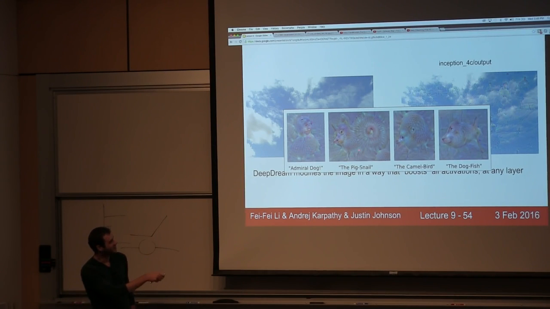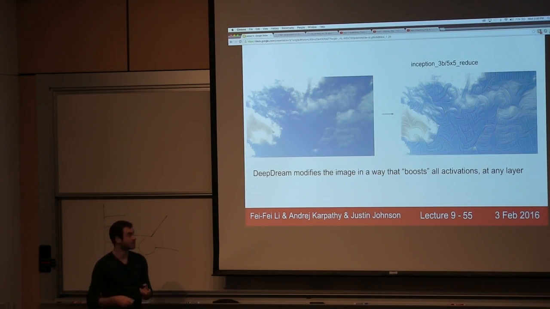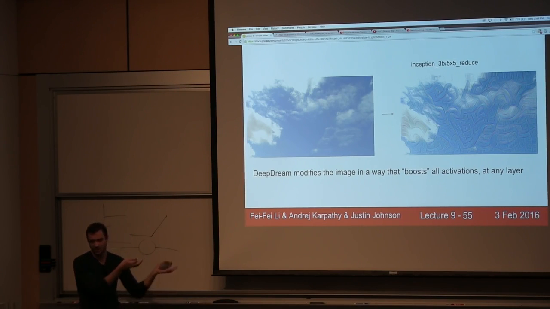And intuitively, the reason you get dogs and fishes and so on is that this was all trained on ImageNet, so there's a huge amount of dogs and animals in general, so you have lots of dog features. So these ComNets are always very happy to detect dogs. And if you show them anything dog-like, they'll just fire, and then they'll get boosted, and then you get dogs everywhere. We can also deep dream, as I mentioned, on any arbitrary layer of the ComNet. If you deep dream slightly lower, then those features are not about dogs or anything like that. They're detecting some weird shapes and patterns, right? So those features will be reflected in the pictures.